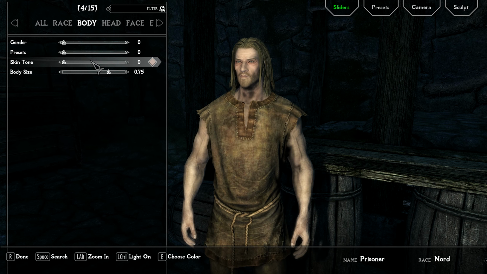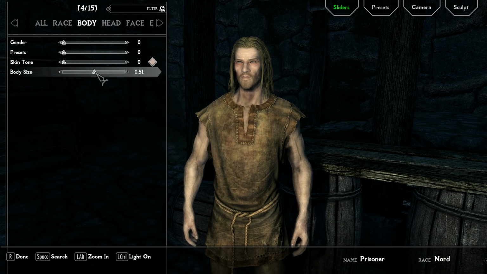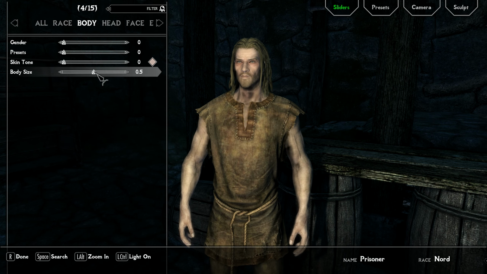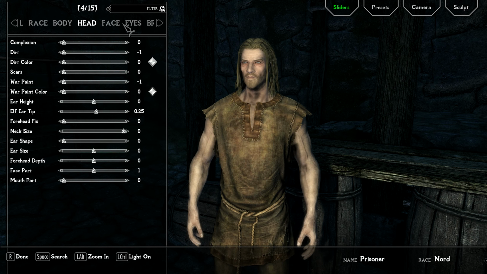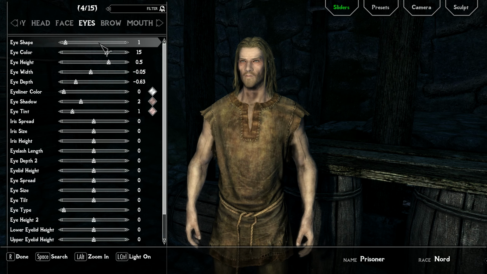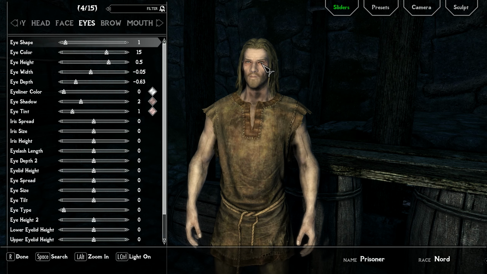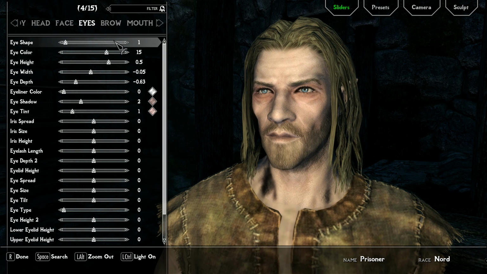But let's give him a little less body tone as well. Zoom in.